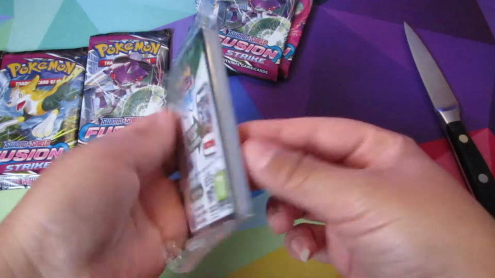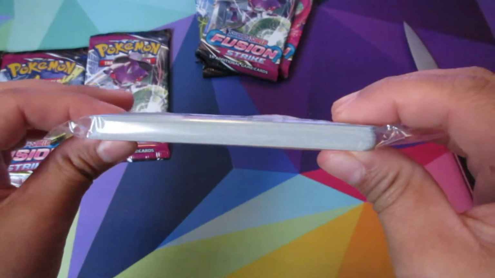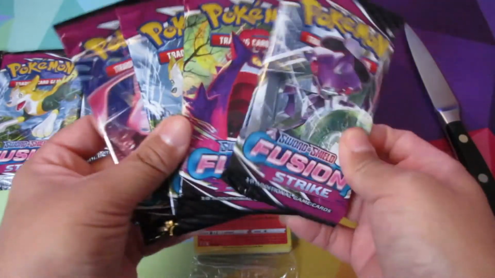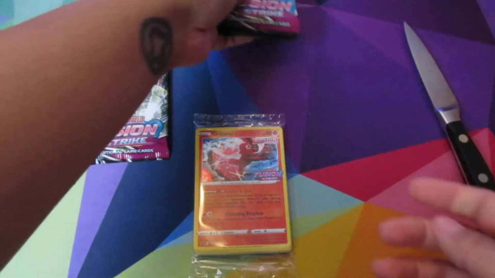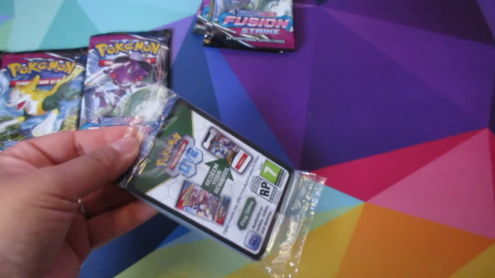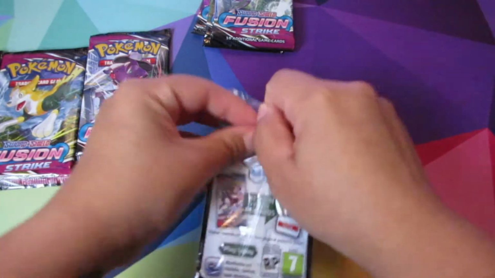But it does come with this pack of pre-built, which is not enough for you to build a deck. So you get four packs, and from there you open these up and you can fill out the rest of your deck to get yourself to a full deck. And I think it's a pretty neat idea. Let's get this knife out of the shot. All right, I think it's a pretty neat idea.